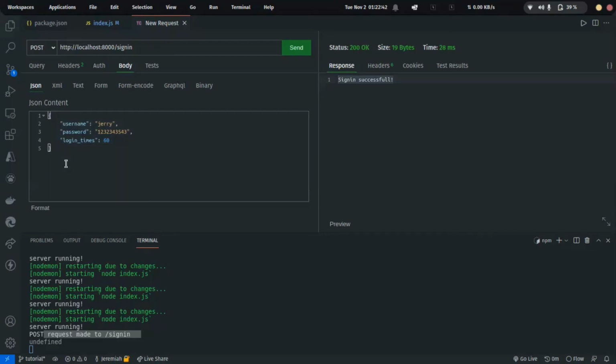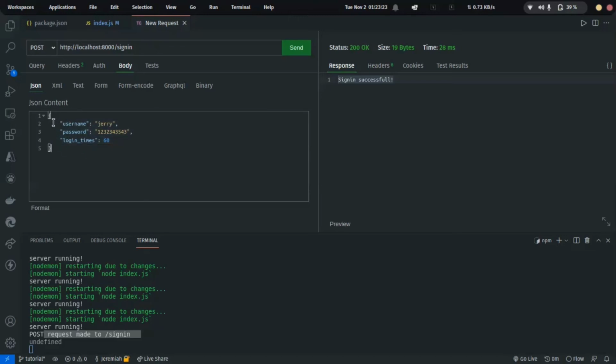If you're making a post request from your client side application, then you have to stringify it to JSON format. If it's a regular JavaScript object, you have to convert it to a JSON string. As you can see here, we don't have any option for JavaScript objects, we only have JSON, and JSON stands for JavaScript Object Notation. It's a specific format used to pass JavaScript objects across, so you have to convert your JavaScript object to a JSON string so that you'll be able to send it over to your server.